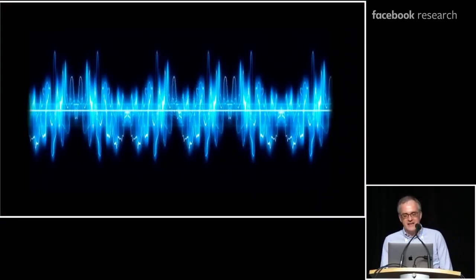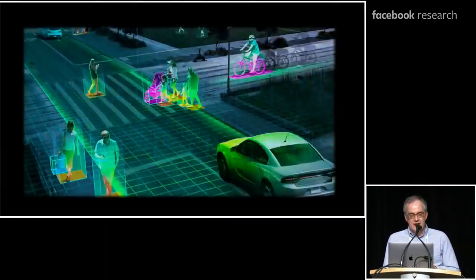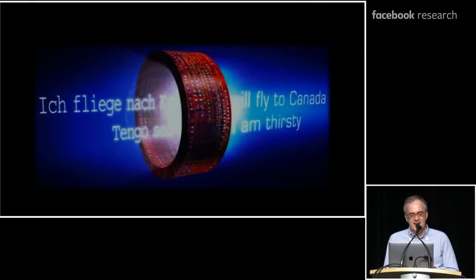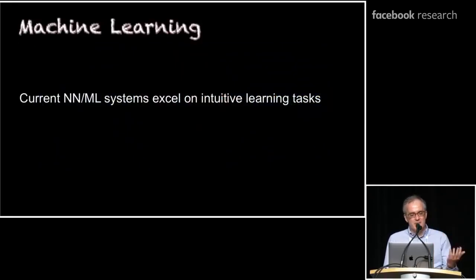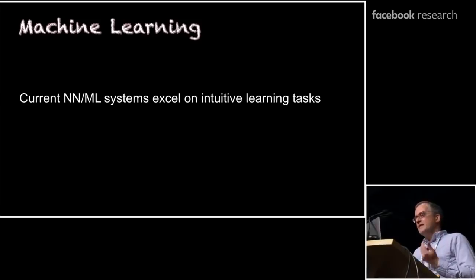Our current neural network machine learning systems excel on a wide variety of tasks, such as speech recognition, various computer vision tasks, and they've even been pushed with surprising success to tasks in areas like robotics and natural language processing, such as machine translation. But nevertheless, by and large, these successes are in places where we have these kind of stimulus response tasks, that a stimulus comes in and we process it to recognize something or to translate it or whatever. And these are tasks that are intuitive or instinctive for humans. They aren't tasks that require careful, deliberate thinking.